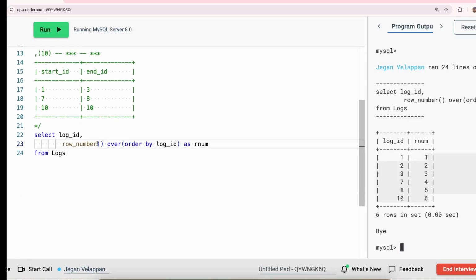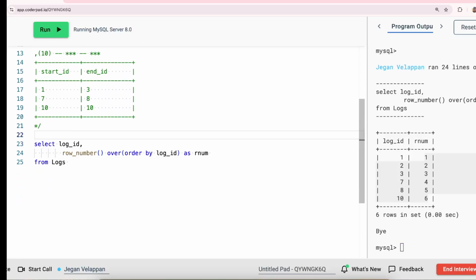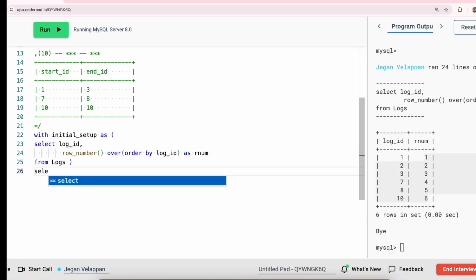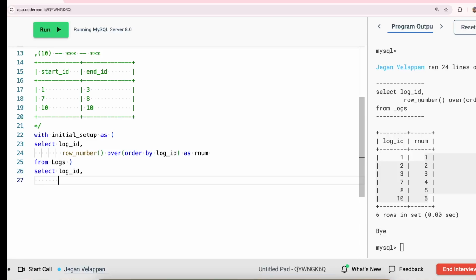Now I am going to create this as a CTE table with initial setup as. Now I say select log ID and the row number. Now I am going to see the difference between the log ID and the row number.